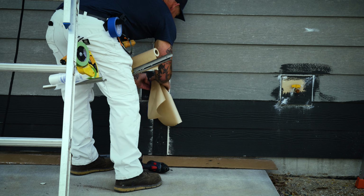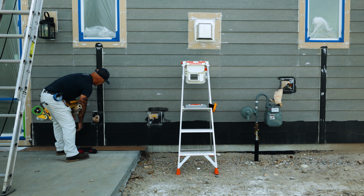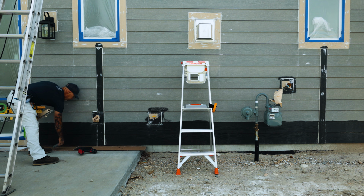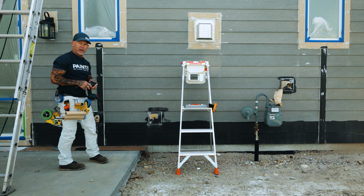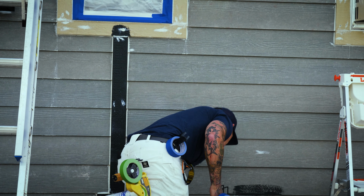Don't touch any exposed wires or you might get shocked. So that is how I would typically mask that. Now this is going to be set aside right there, so it won't get sprayed, won't get overspray on it. That's an electrical outlet right there that we would typically remove.